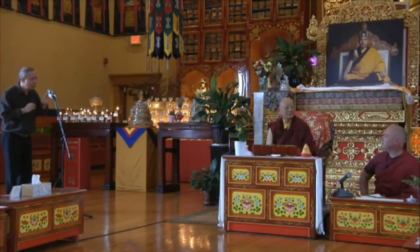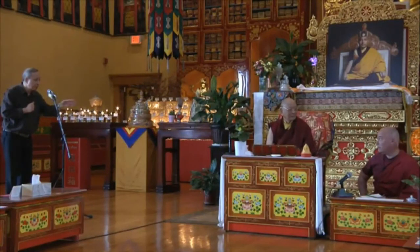So where do you place the tzatzas on your shrine? Which ones? Not the water ones, but the fire.